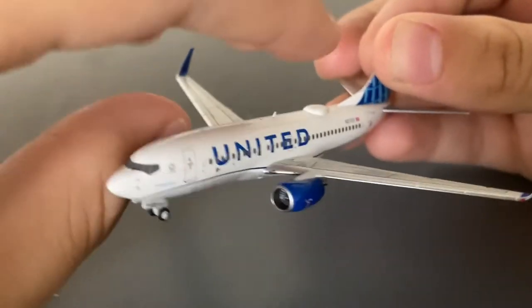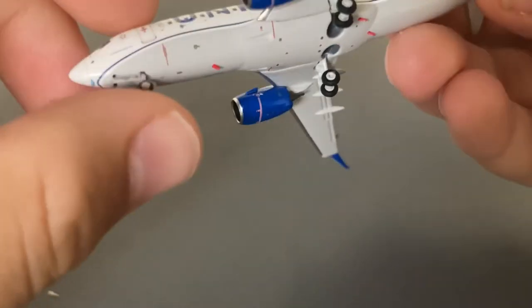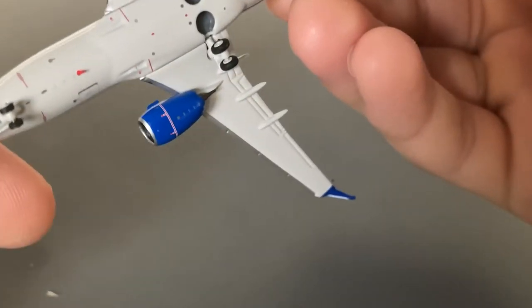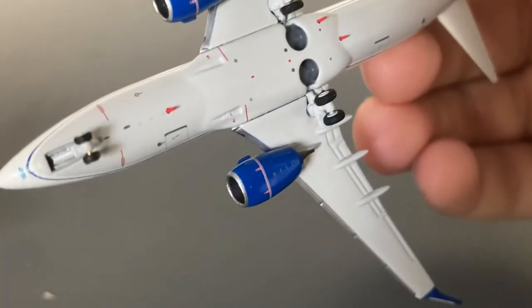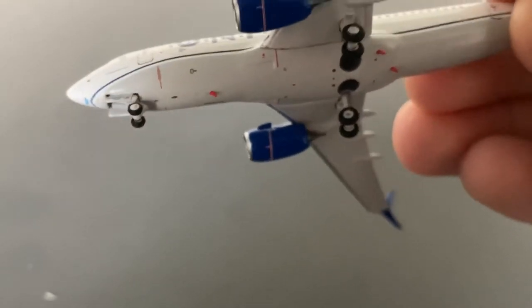Looking at the bottom of the model, you have the landing gear and all the landing gear rolls. On the bottom of the model, you have these red antennas. I don't know if this is an actual feature on the aircraft — there are only two antennas, one placed on the right side and one on the middle of the aircraft, but for some reason there's no antenna on the left side. I don't know if this is a fault on NG's part or if it matches the real-life counterpart. I like how they added all these markings on the bottom, which makes it that much more realistic. There's also some handwriting on the bottom — I think it's supposed to read '737-700,' but it's way too small for anybody to read.